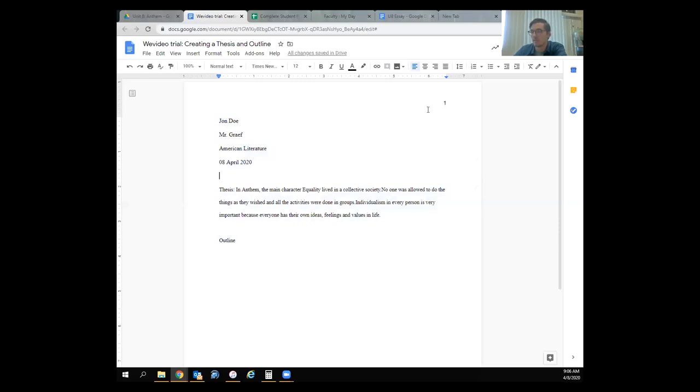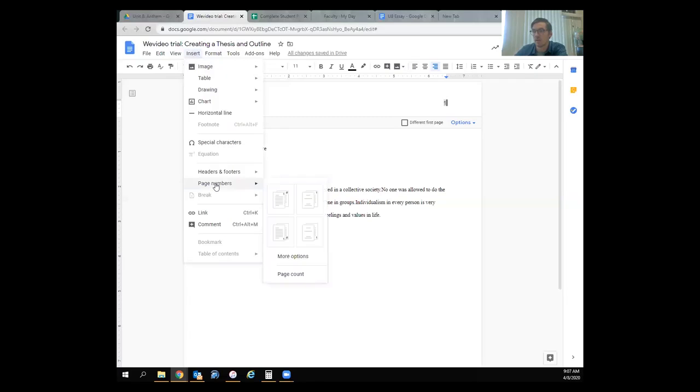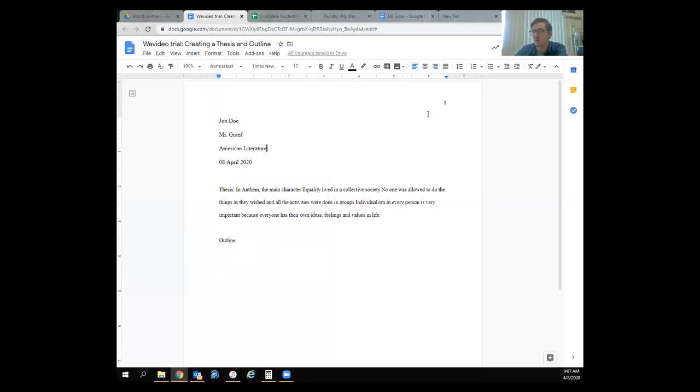The page number is here, but it's not in the actual paper. See, if we come up to this space, we can't go any higher, and they correctly put the page number in the header. So to do that, you double click in the header area. See how it says header? Click insert, page number, and then this top left option. So the reason we don't want to type number 1, let's do that just for the fun of it.